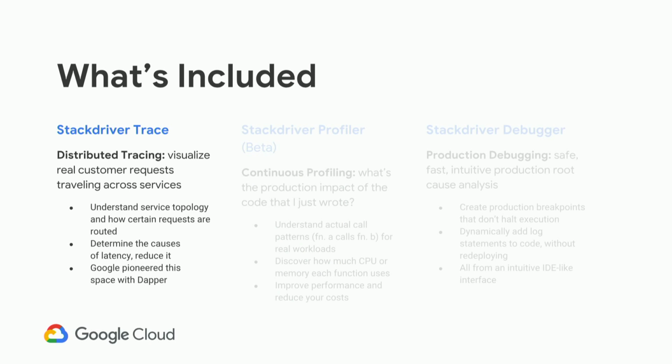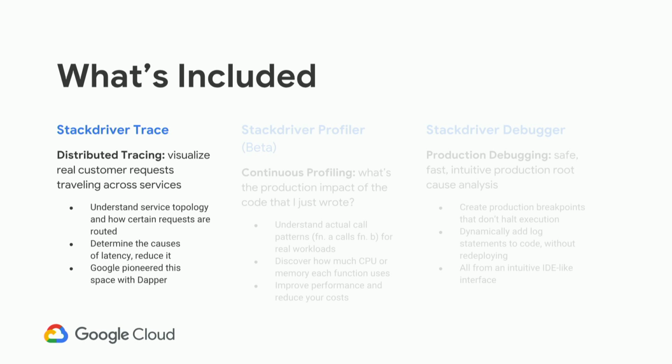So let's dig into the APM suite. The first component is Stackdriver Trace. This is probably one that at least some of the viewers will be more familiar with. Distributed tracing over the last year or so has been making a lot of inroads. Stackdriver Trace is a classic distributed tracing solution.